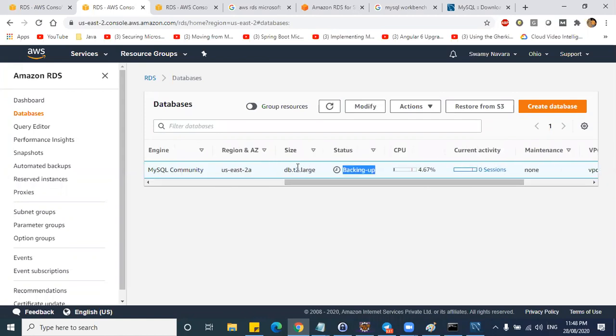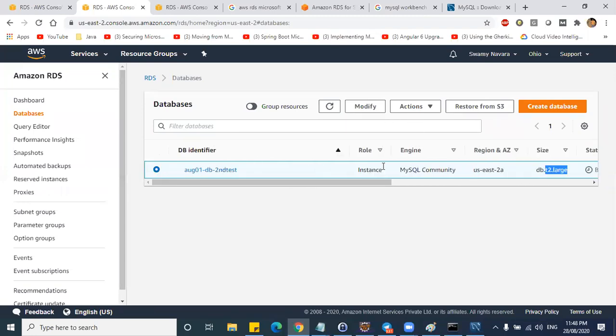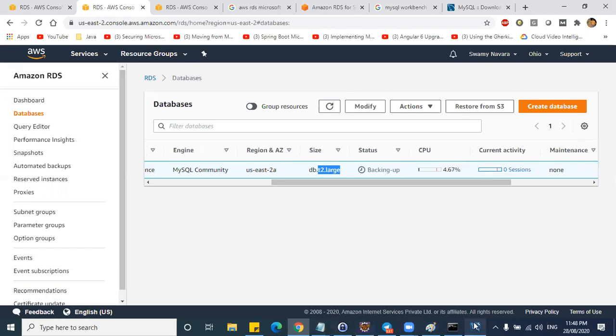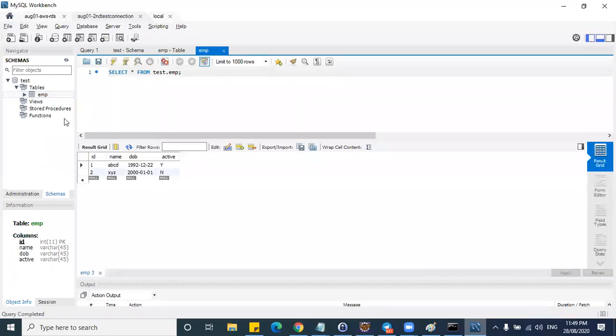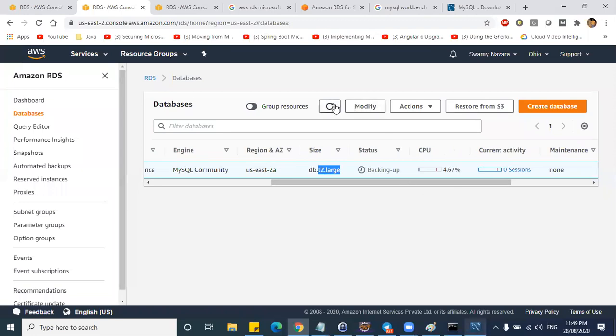If you see here now, T2.large only is taking this much time, right? Initially, I tried practicing with T2 micro and those instances, and I was facing too many problems. I was not able to connect to MySQL Workbench, and when I queried, it kept on rotating and did not get the query at all. I'm not sure what the issue was. After searching many times, they mentioned that because this does a lot of activities in the background, you should try a bigger instance, so it will be quick for us to check.